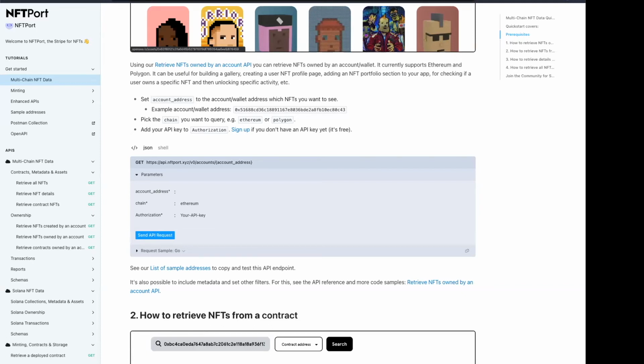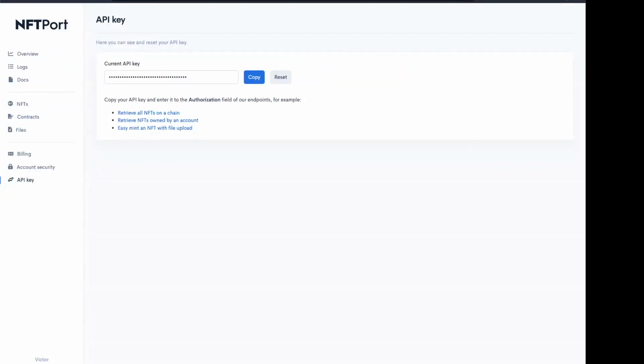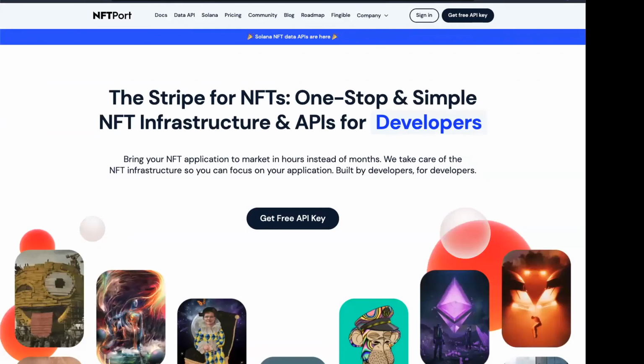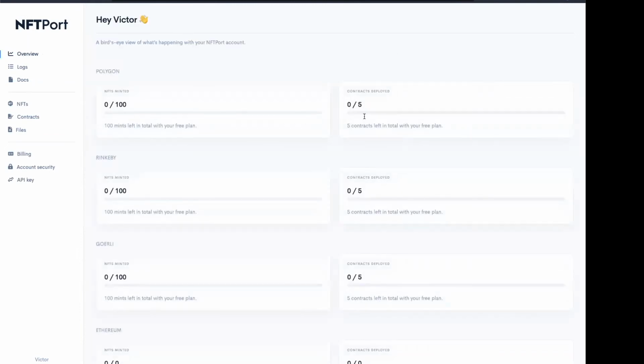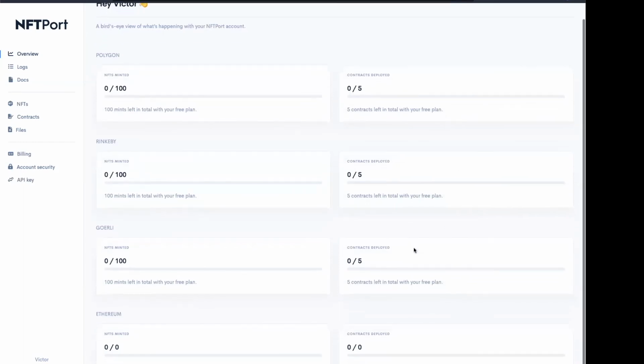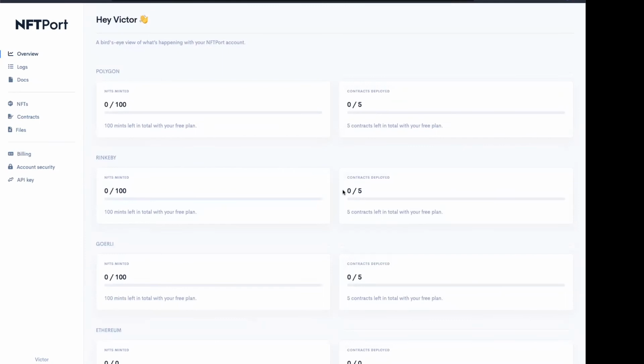So the contract we have by default cannot be modified. What you can do is, of course, inspect our contract. Everything is public. And also you can deploy your own contract if you need to do so. As you can see here in the free tier, you can get 5 contracts deployed for free. And then in Ethereum, you need to go with more advanced stuff. But if you want to modify our contract, what you would need to do is to fork the contract, modify the contract, and deploy it again. You can also find these tools in the documentation. But yes, you can fork our contract if you need to do so.